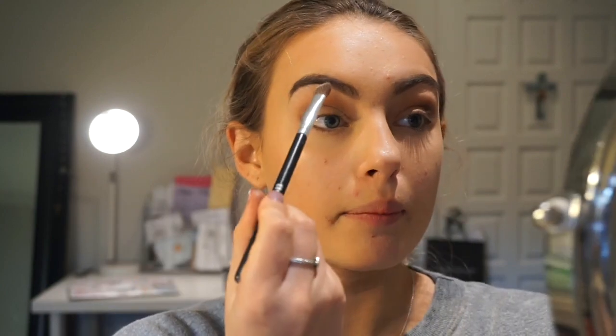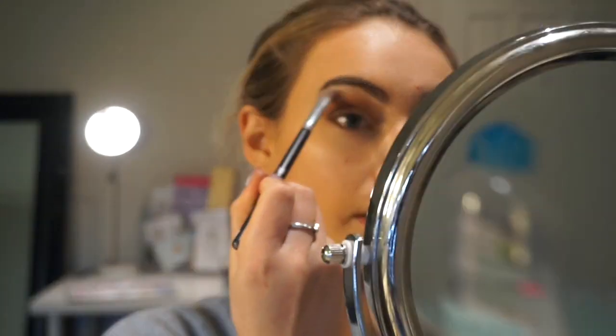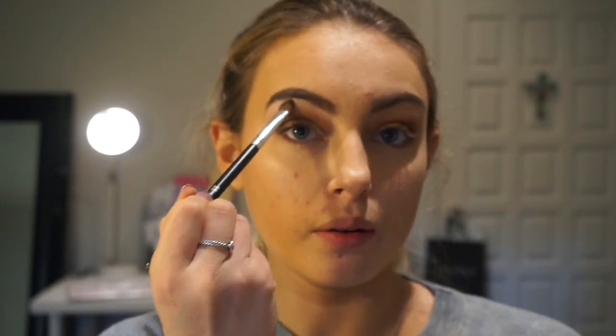I'm going to do the same thing on the other eye. Pretty obvious. And now I'm going to take that same color and put it on my brow bone. So pat, pat, tap, tap, and this is really easy. You just do a little bit. Oh, it didn't focus. A little bit like this.